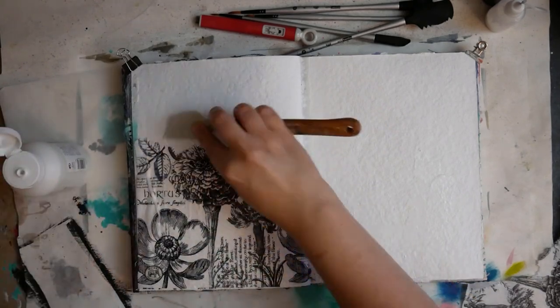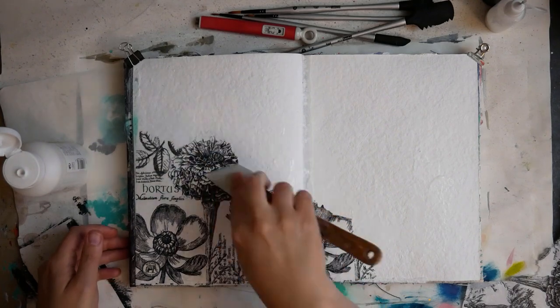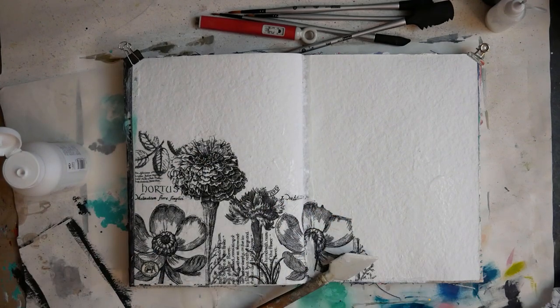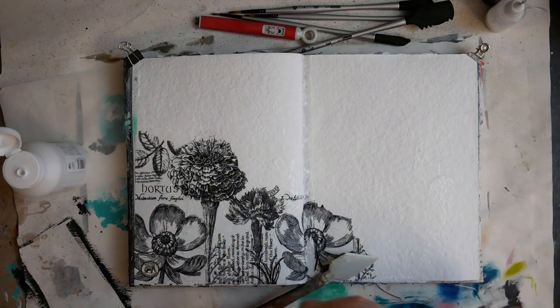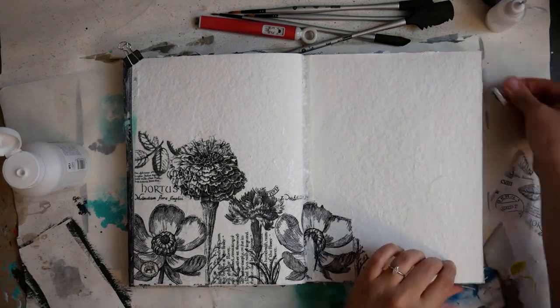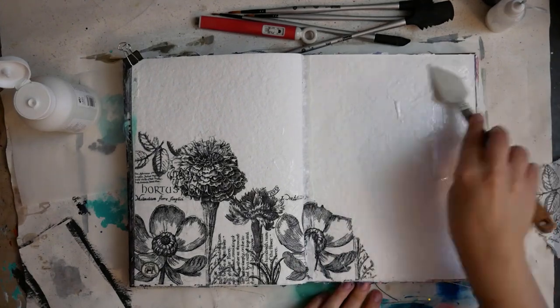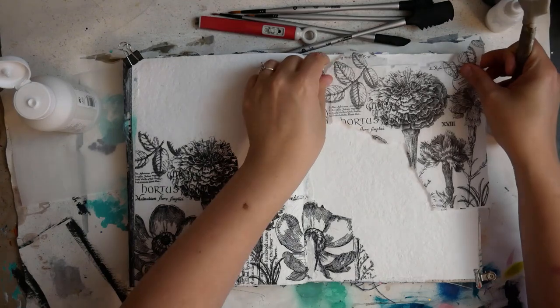So this is like the seam of the journal. The pages are stuck together, like it goes from one signature to the next signature. I find that in the journals, it kind of rips open a little bit, so I'm trying to keep it together by gluing all of this stuff down, so hopefully it doesn't rip open in the picture.